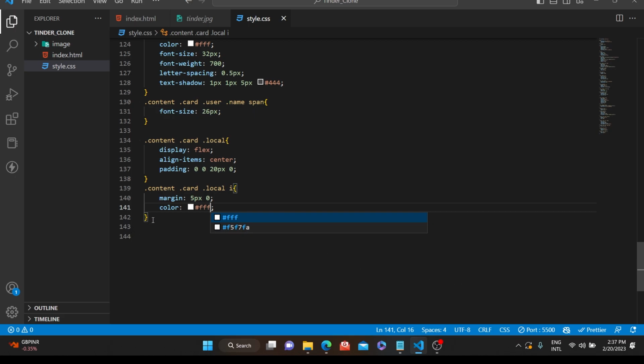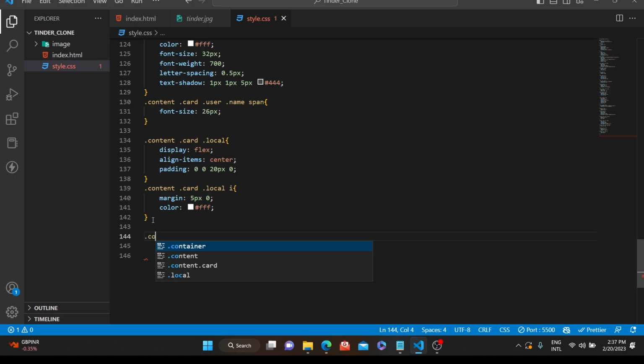And we would be dot content and then card local span.